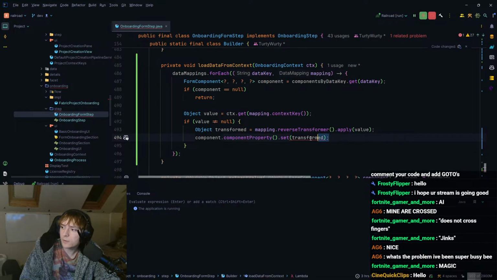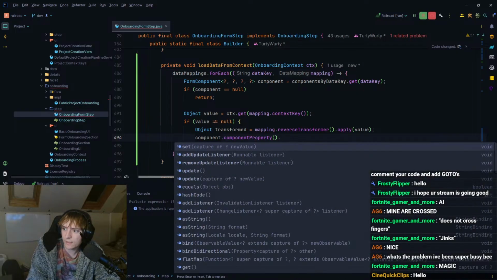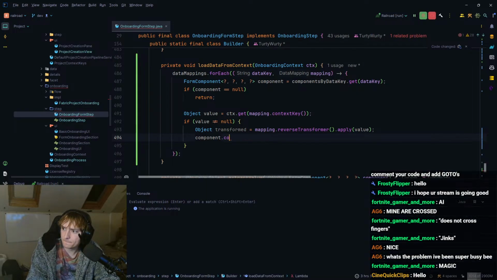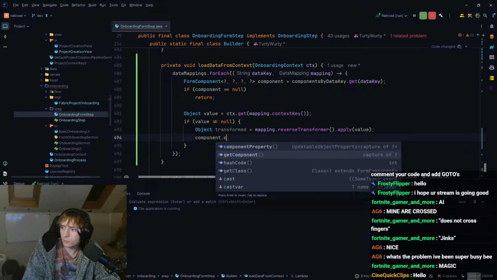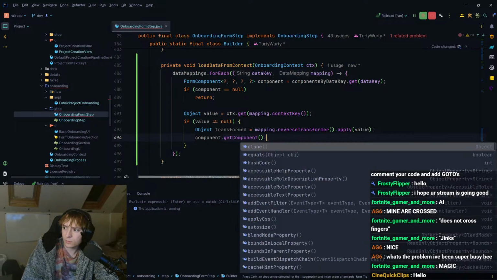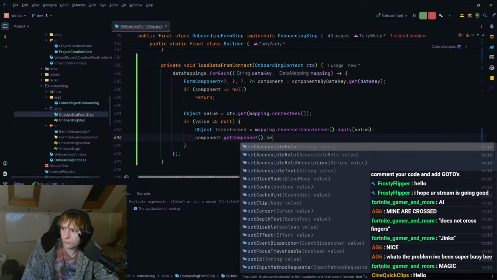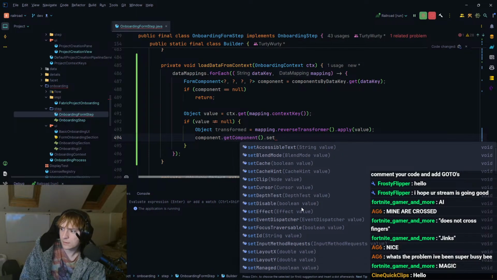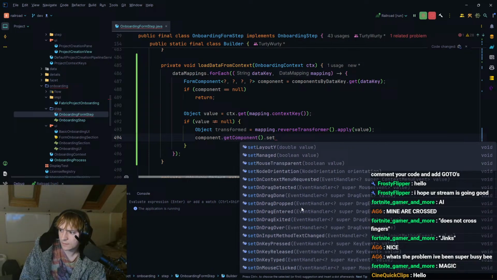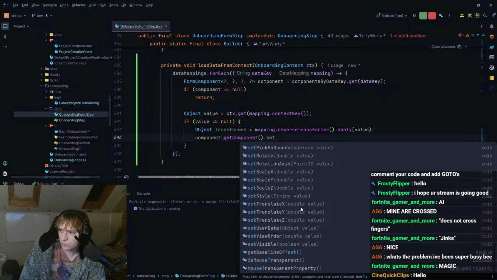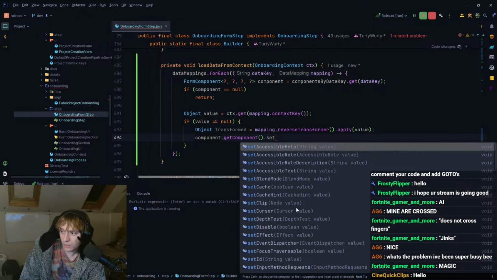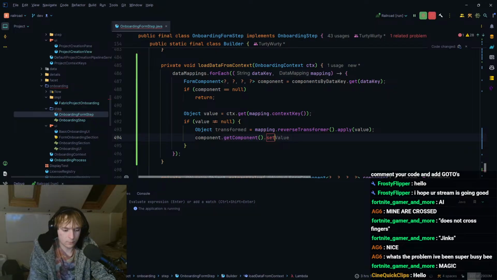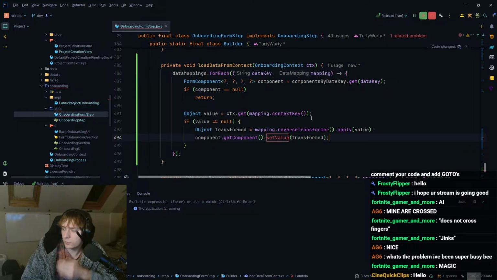Oh, no, that's wrong. That sets the component property. I can do get component. Does this have a set method? Set ID, set manage, set value, maybe? Set value transformed.